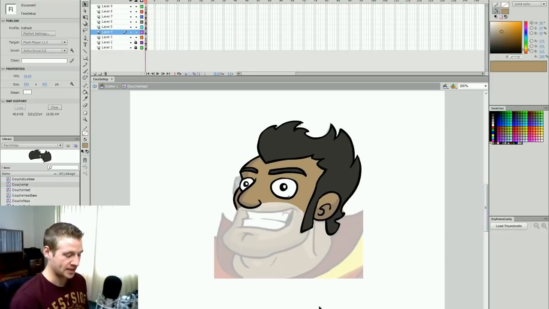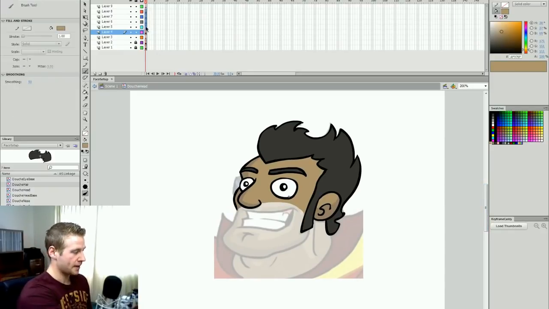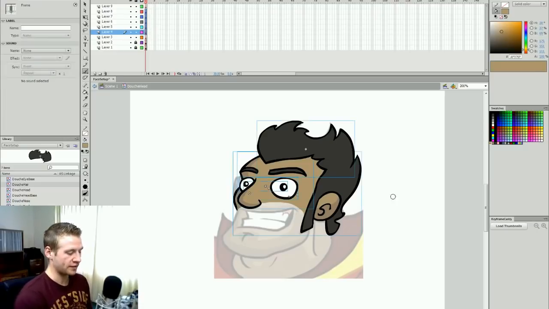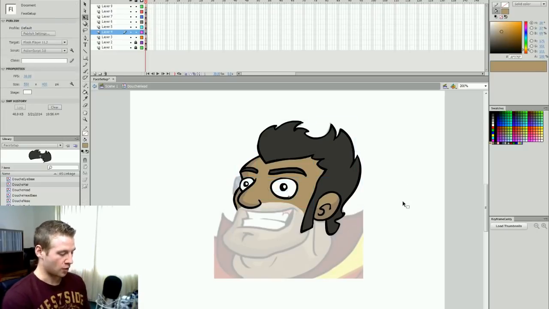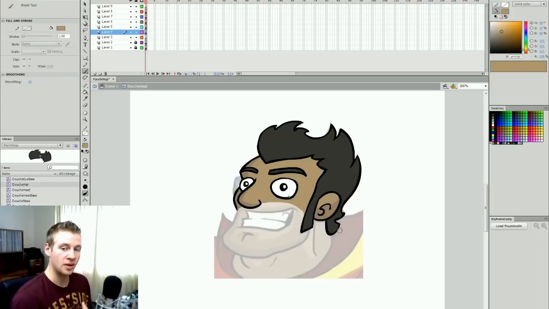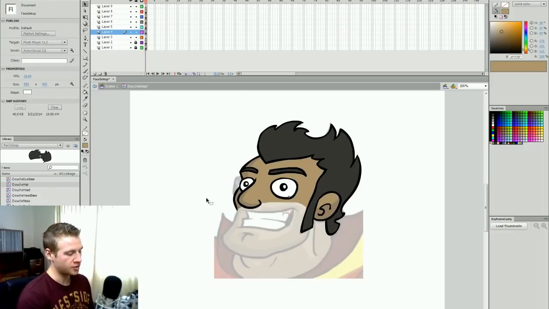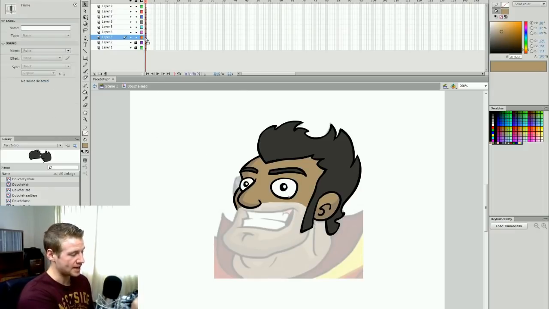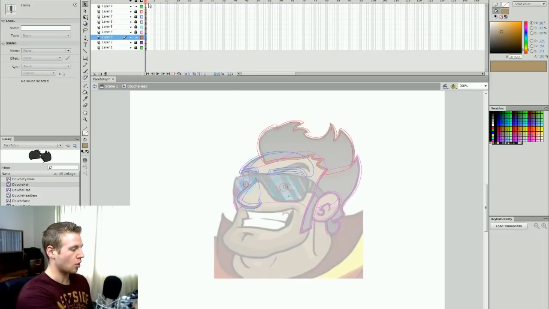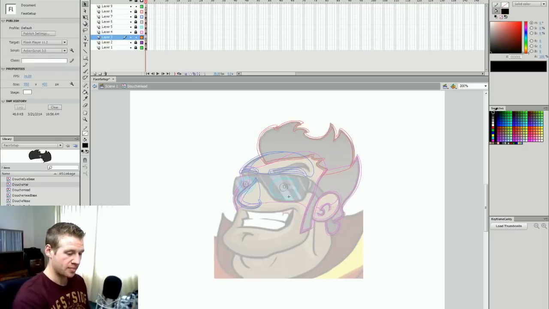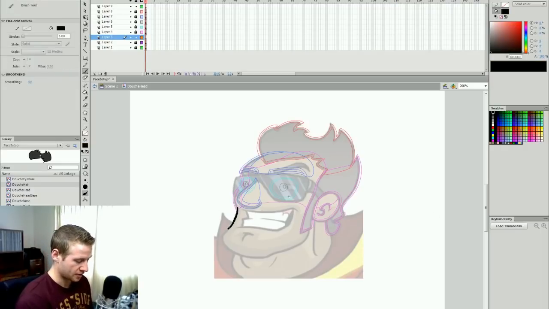So you can see that this face is coming together quite quickly, right? And so far we've got 5 layers. Now, in my opinion, the most important layer, we have the jaw. So there are lots of ways you can do the jaw. Sometimes I do it on top of the head base layer. But in this scenario, I'm going to do it behind the head base. So I've left this layer here underneath all of the layers, and I'm going to wireframe and lock all of the layers above, select my brush with a black, and I'm just going to mimic the jaw shape.